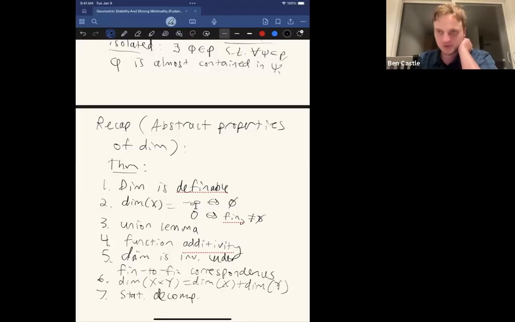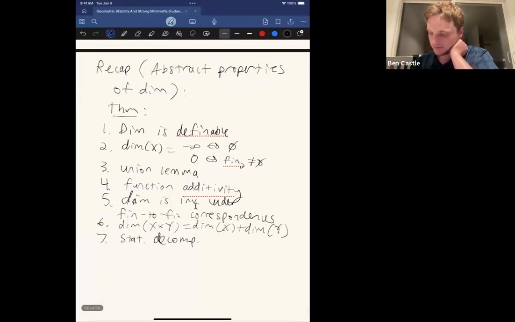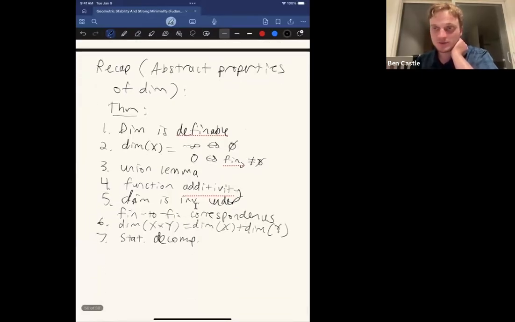You have the nice characterizations of when it's negative infinity and 0. It behaves well with respect to subsets and unions. It has the additivity property. It's invariant under finite to finite correspondences. It respects products, and it has the stationary decomposition theorem. Okay, so stationary decompositions exist and they're unique. I know that's a lot. I'm just sort of reviewing. This is the list that I want to rewrite again.